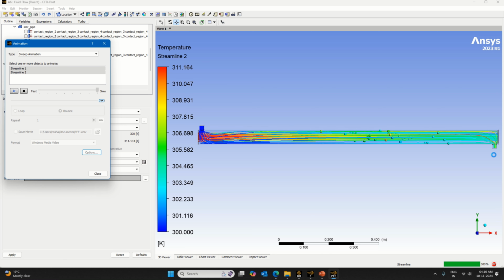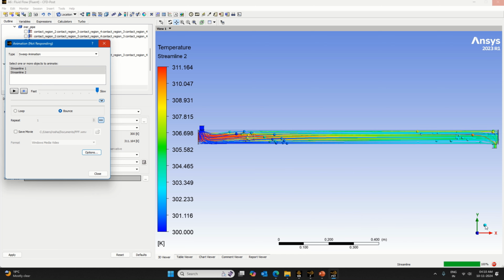Those which are leaving here are the cold particles, and those which are moving straight are the hot particles. Initially they were hot, and then they are moving towards the right-hand side. Those who are coming from here to here, I will just reduce the number of particles so as to visualize it in a better way.